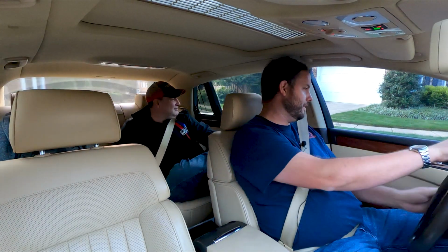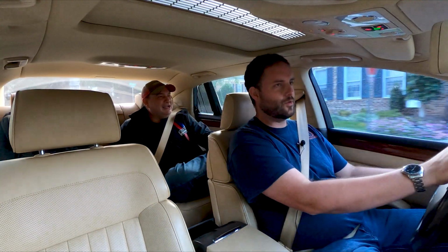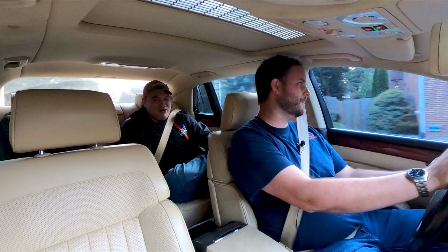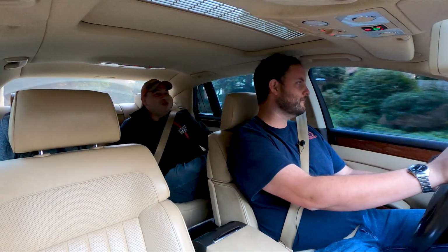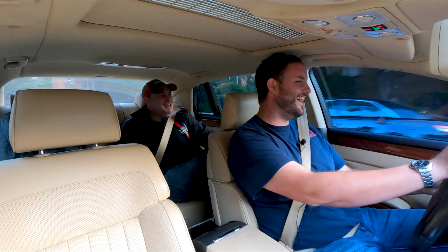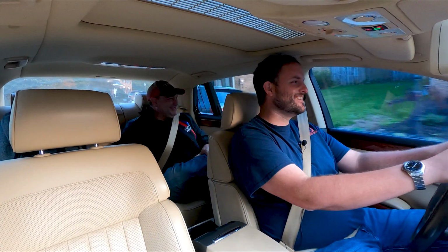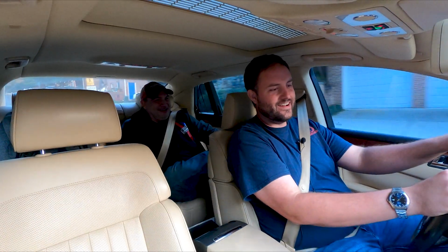Now, I haven't put the stereo in here. How does that work out for you? It exists. It is a little disappointing compared to what it's been used for. It has been used. It's not the clearest sound in the world, not quite crisp. So it's broken in as well. It is broken in.